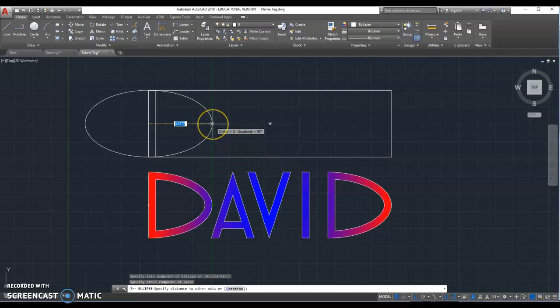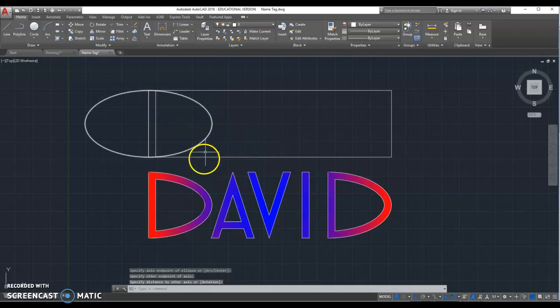I touched my cursor to the existing D, held it there for a moment, and then drug my cursor up, and you can see the green dashed line pop up. Left click, it's going to be the same exact size. So you can control your lines by doing that if you want it to line up perfectly with an existing line you've already drafted.